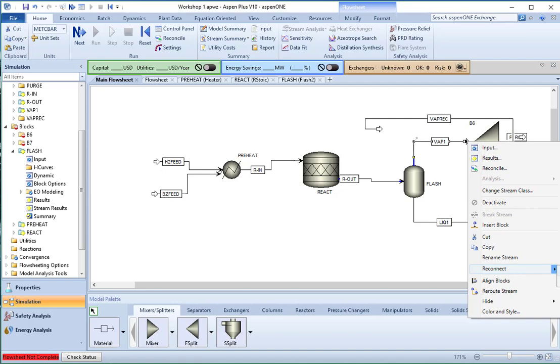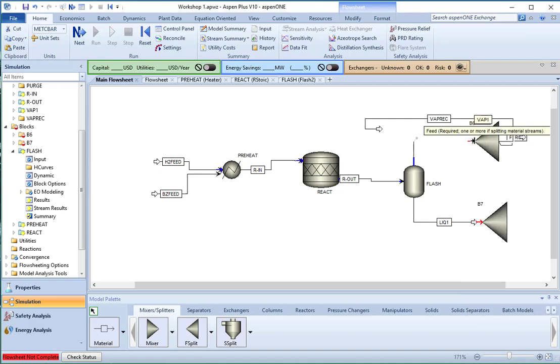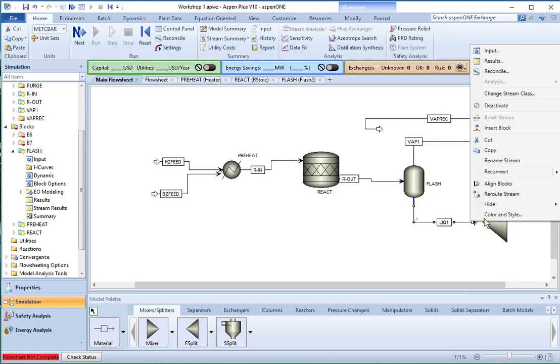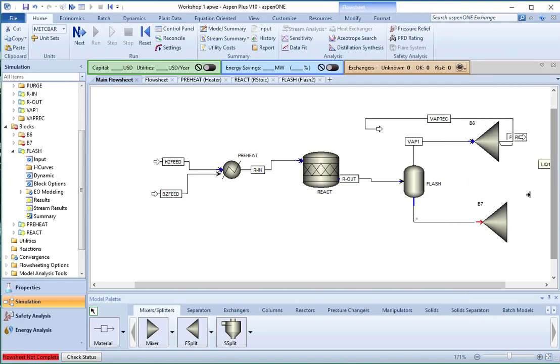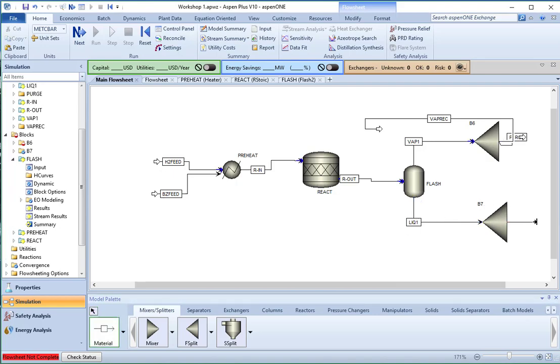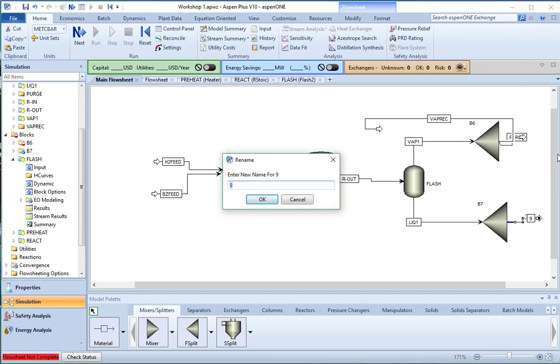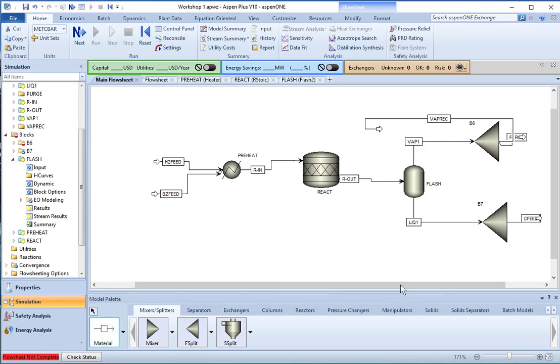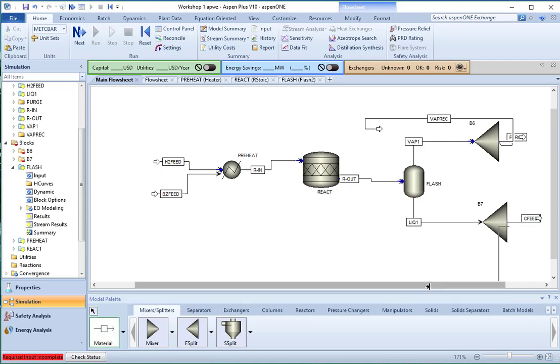I need to reconnect this one, destination, to this splitter. I'm going to connect this destination here. I'm going to add a couple more material streams. This is C feed, and I need another stream. This one is liquid recycle.